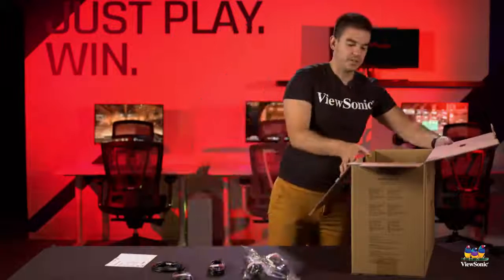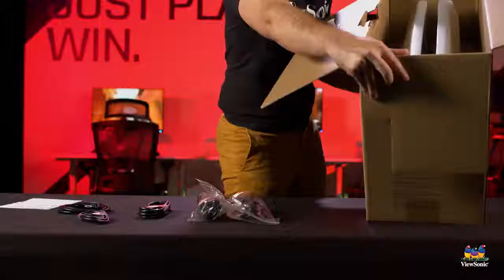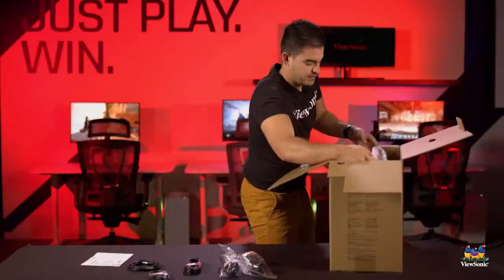And actually, before this gets out of here, I'm just going to show this to you, tip it up to the camera. But you can see we have both monitors in there. And again, there's no stands in here, so it's just these monitors.